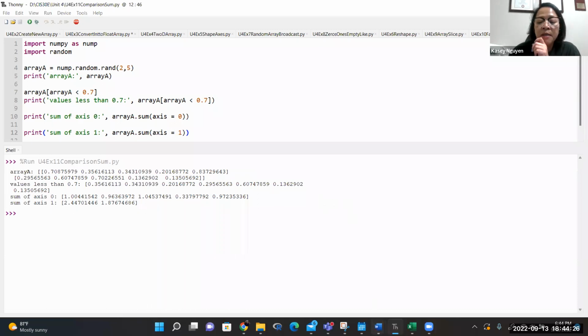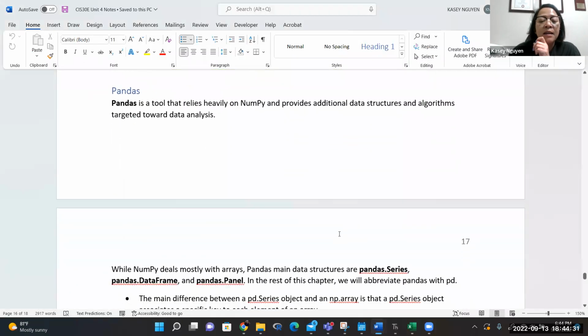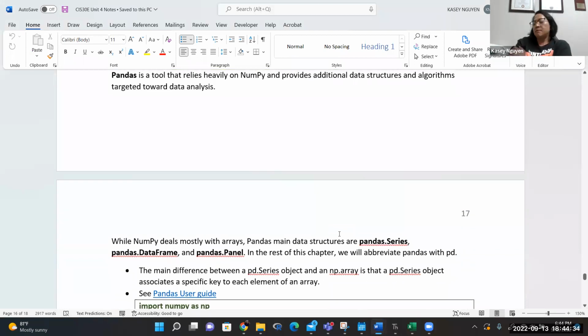Okay, so we have a little bit of time left. Let's preview some information about pandas, and we're going to implement pandas in our lab. So pandas is often used with NumPy. You might have seen or heard about this in a prior class or through experience. And we want to use this for algorithms and data structures, which is the core of this class. How can we practice using NumPy and arrays?